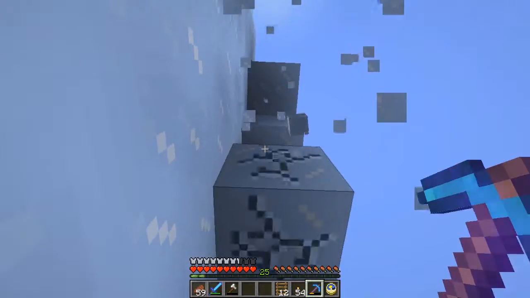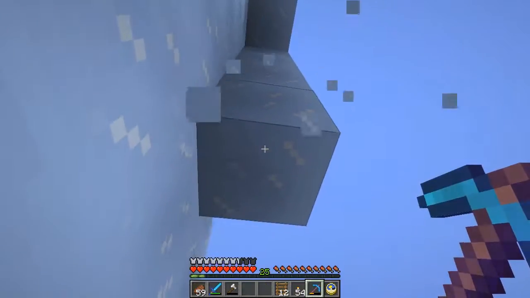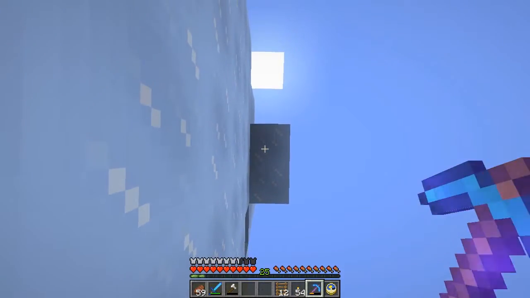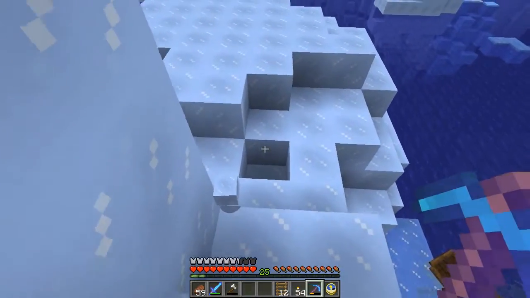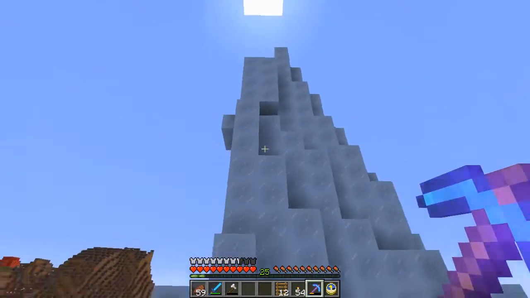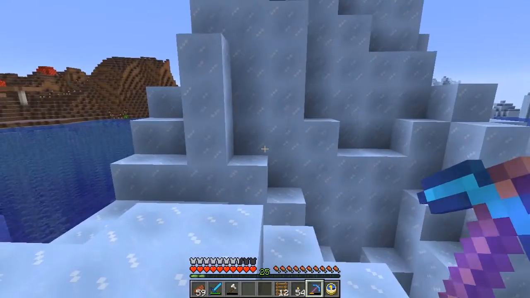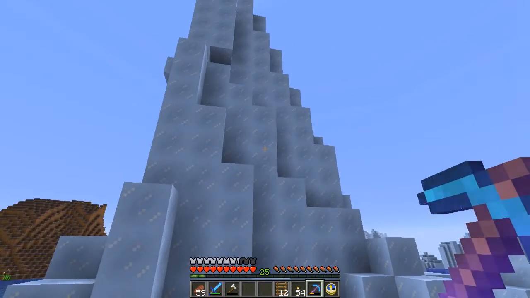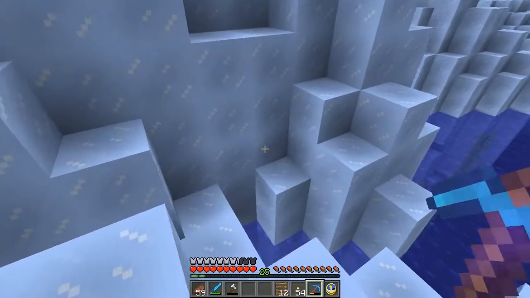Now this is all packed ice, which means that it's a spawnable location, if I understand packed ice properly, but you can put torches on it without melting, and I did do an experiment on that just to make sure I was remembering that properly. 1, 2, 3, 4, 5. It's good to know what the wiki says. It's even better if you know if it's right. Okay, there you go.